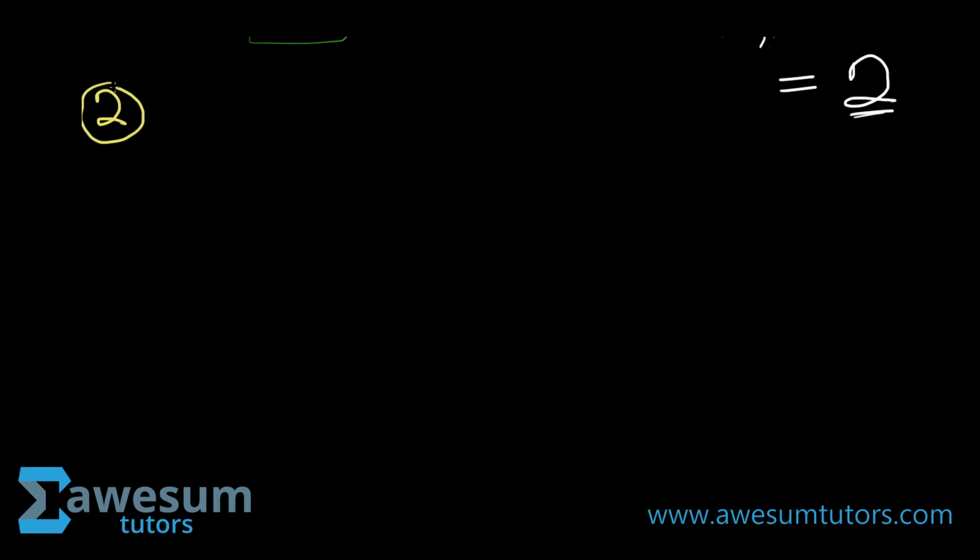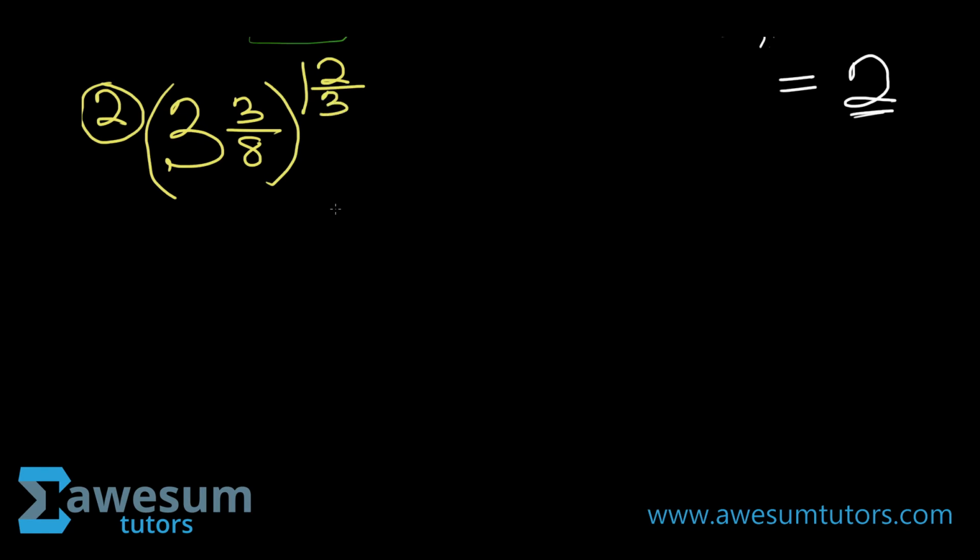The secret to become very good in mathematics or in anything is to practice, okay? So after these examples, you also need to go practice on your own. So let us take a look at this problem set. 3 whole number 3 over 8, raised to the power of 1 whole number 2 over 3.